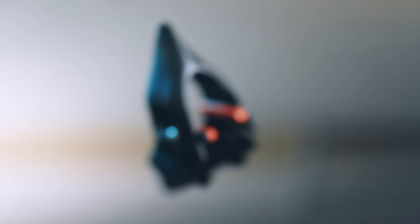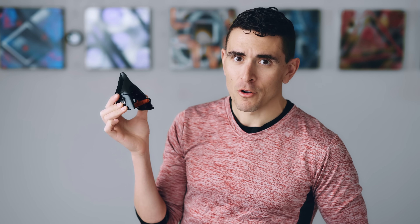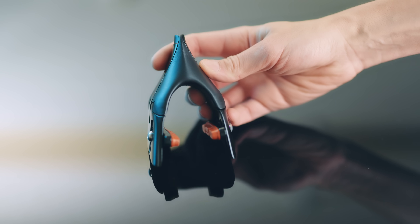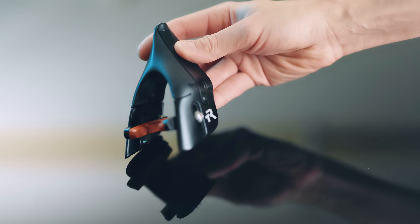Turns out, rim brakes were never a liability, and when done right, they're actually an advantage. That brings us, of course, to Omega One. This brake is the culmination of over a decade of aerodynamic design, from our original early prototypes through several generations of production brakes, and finally perfected. We've always made fast brakes which hide within the frontal profile of your bike's fork and head tube, adding no frontal area to the system. But with Omega One, we actually reached a new threshold, with the advanced aerodynamic shaping that actually makes the bike faster than if you didn't have any brake on it at all.